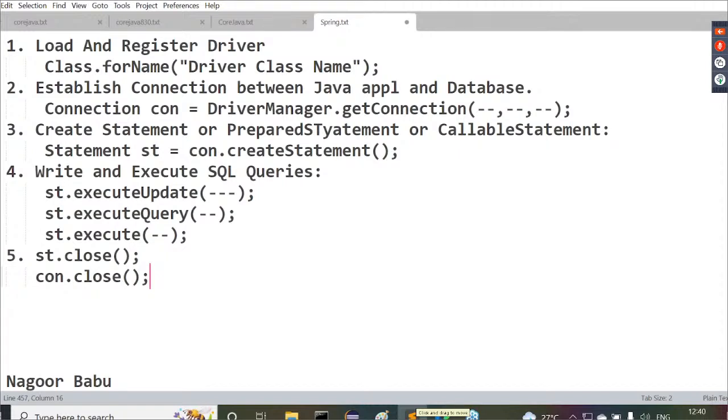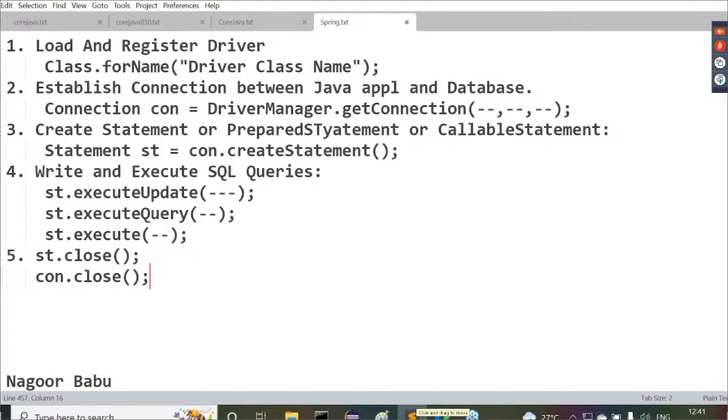One very simple question to all of you. These many steps we are using. For example, I want to prepare 10 JDBC applications. In the first JDBC application, I just want to create a table. In the next, I want to insert the records. Next, I want to update the data.